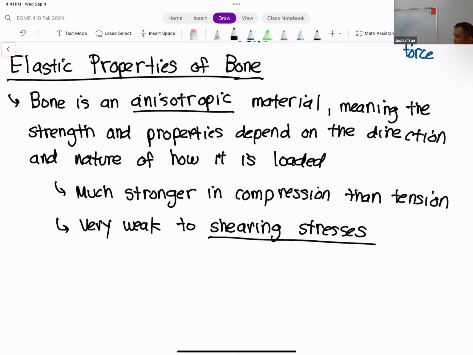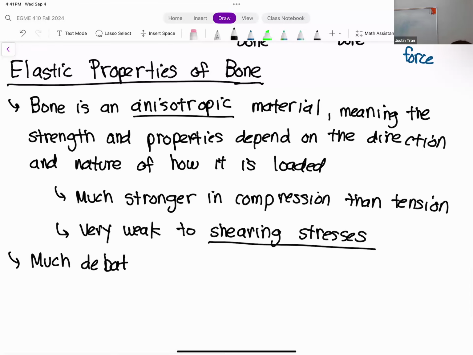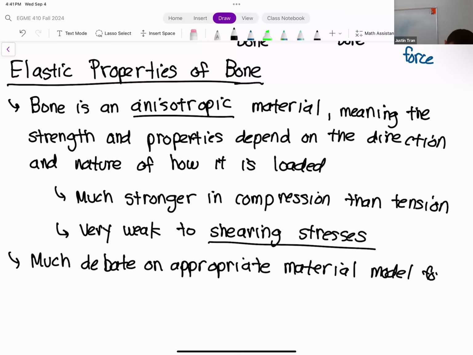And where we're at right now is that scientists can't even agree on what's a good model to describe the material properties of bones. And so without a material model, we can't even begin to really describe the parameters of bones. People have tried, so it's not that no one has tried this before. Of course, people have tried. It's just getting people to agree and find consensus on something is very difficult, right?